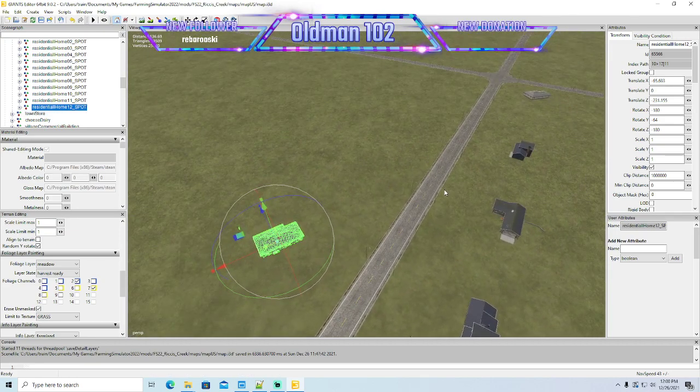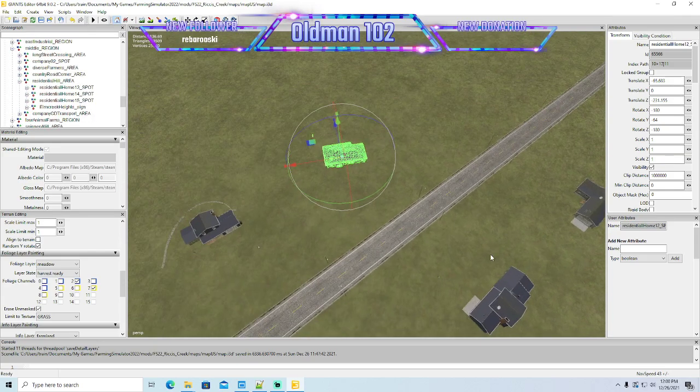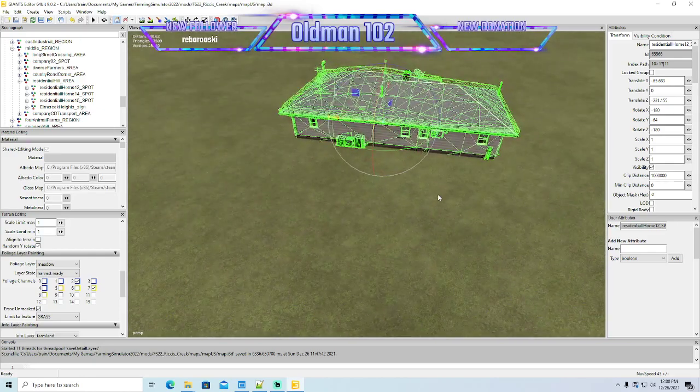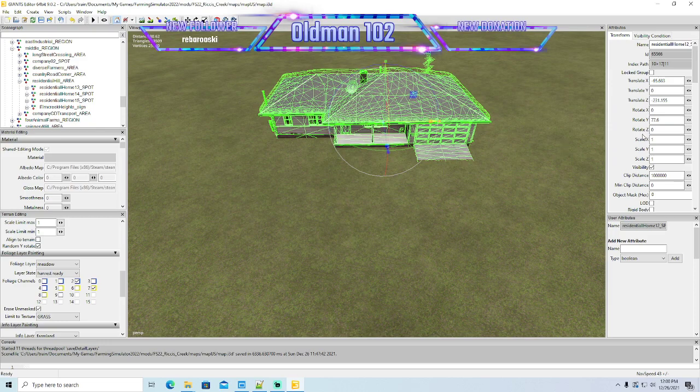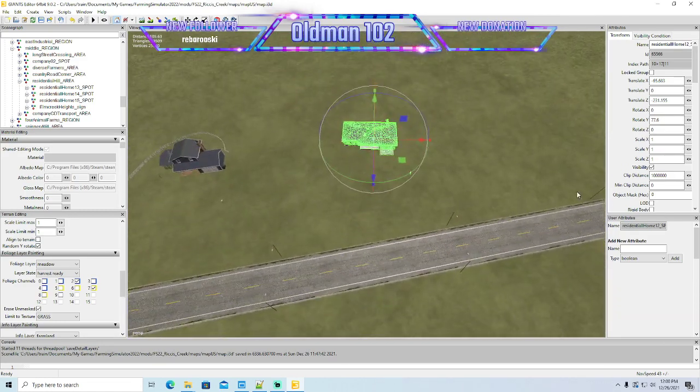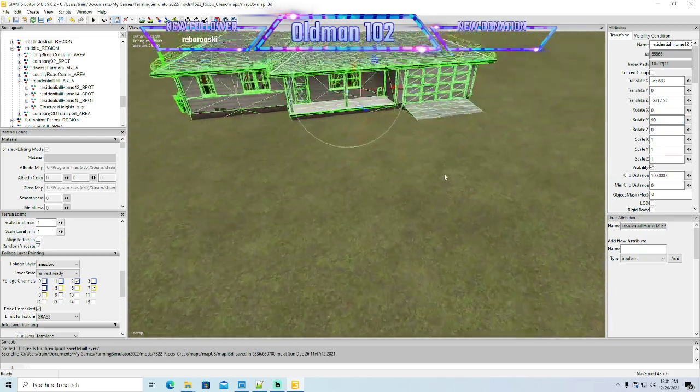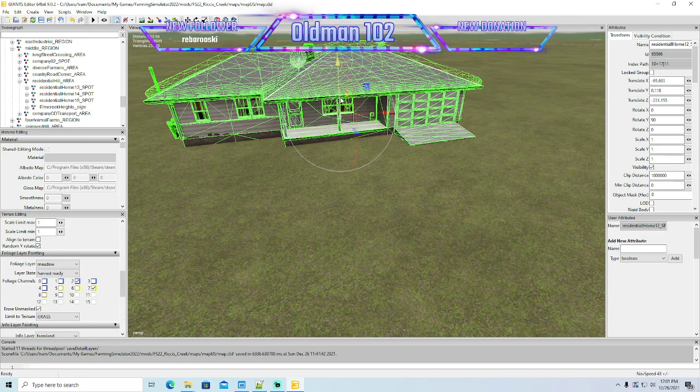So we have 12, 13, 14. How many do we have? Do we have 1, 2, 3 more? I have 3 more. Perfect. So let's turn you this way. Should be to 90. You are facing the road. Your height.